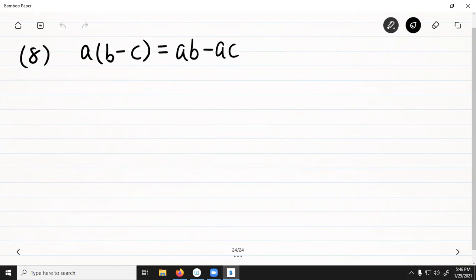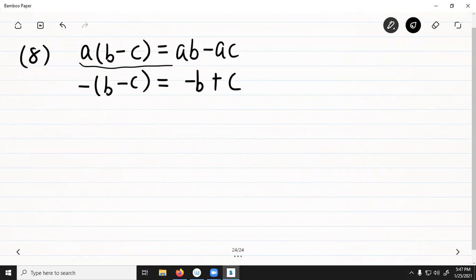So the next one is negative (B minus C) equals negative B plus C. The first one is the general case. The second one is the special case. Why do we say the second one is the special case? The reason is the negative of a number equals -1 times that number, right? So you can write this one as -1 times (B minus C). So then you can use this result we have. You can distribute -1 to each one, right? Then you can continue this way.